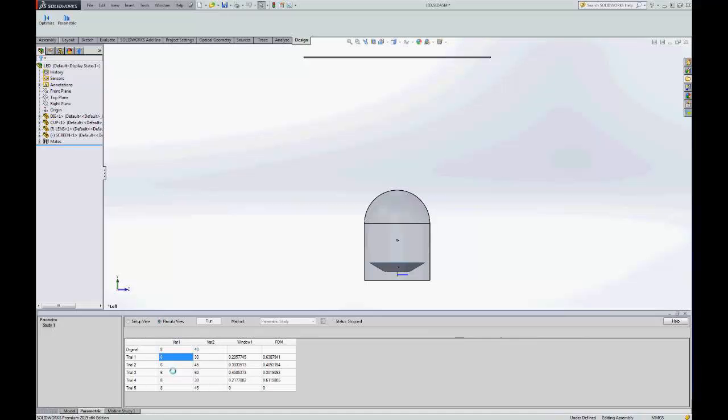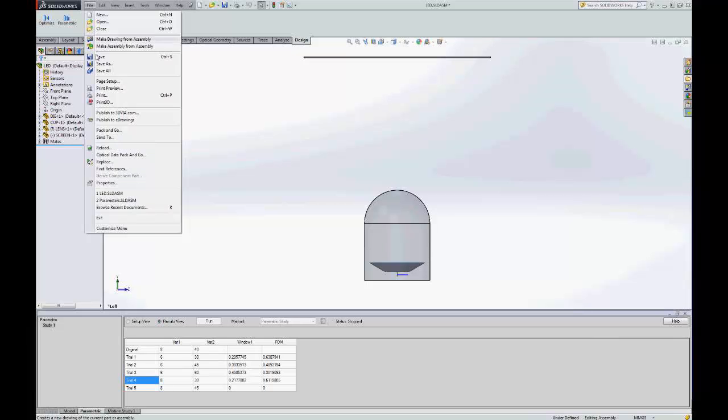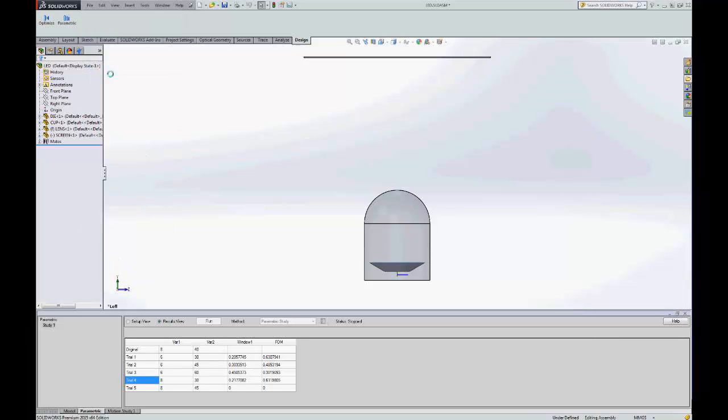So this value, the height, stayed the same as we iterated through the angle. Now the height changes, and we're going to iterate through the angles again. I can select any of these and analyze them. But the key is if I come up here and do a file, save everything.